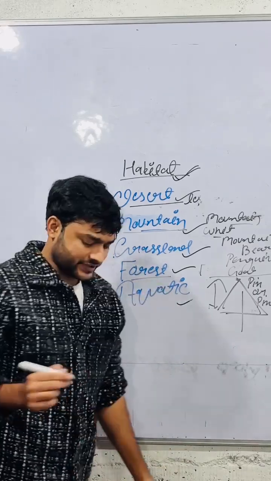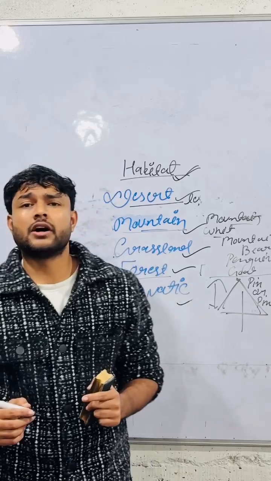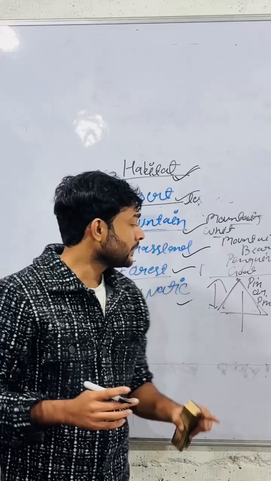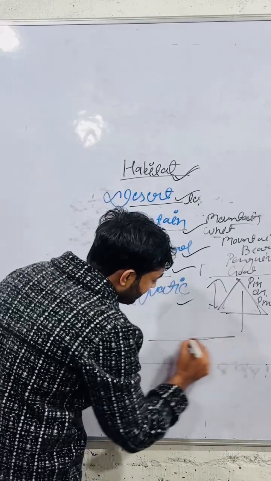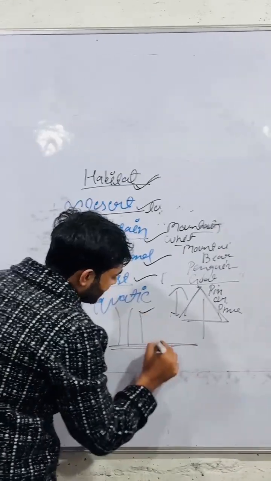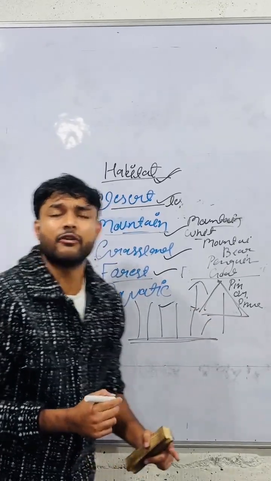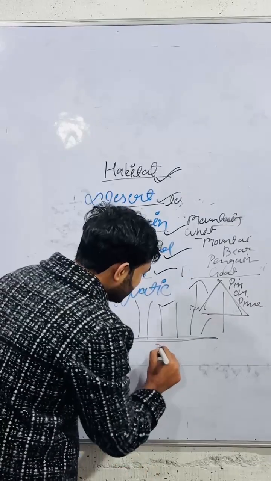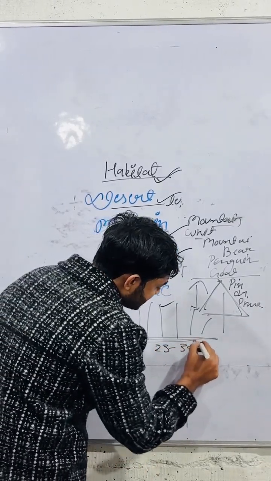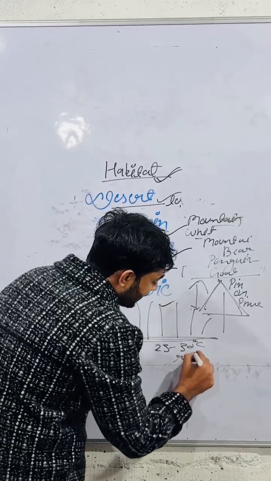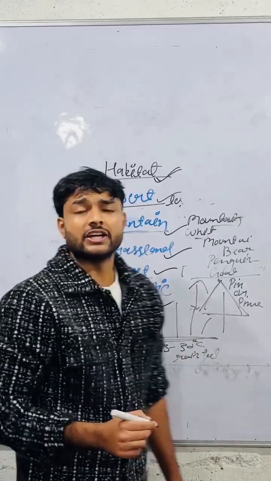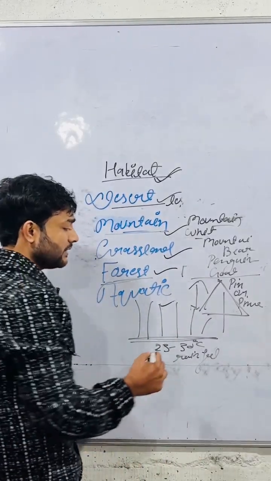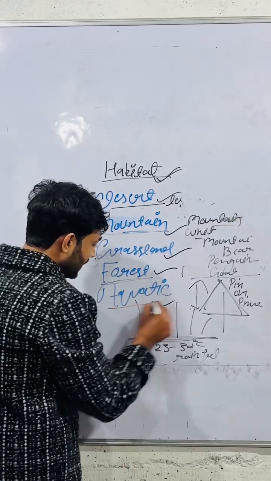The next one is the forest. India has a large amount of forest area, especially in the eastern parts. A forest is a place where lots of plants are present in the form of grasses, herbs, shrubs and trees. The forest area has a temperature of 23 to 30 degrees Celsius and plenty of rainfall. Grassland is also there, and different types of herbivorous and carnivorous animals live in that area.